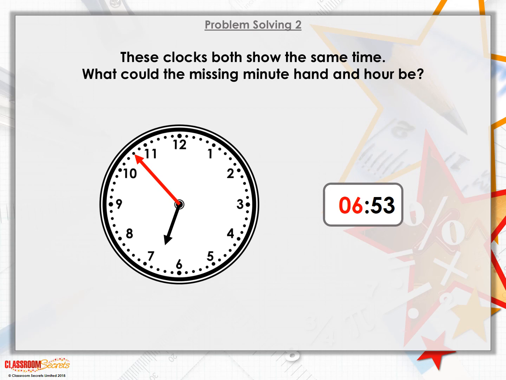Okay? Meaning that to show that time on an analog clock, which we've been doing already this lesson, you would then put your minute hand to 53, which would be 7 minutes before the 12, or 3 after the 10, or 2 before the 11, whichever way you think is easiest to describe that. Okay, but well done if you've shown both of those answers.